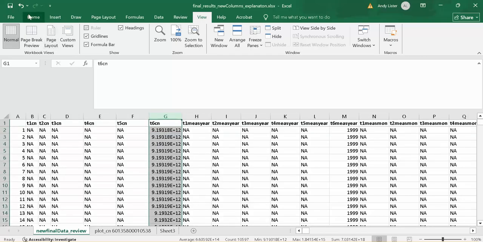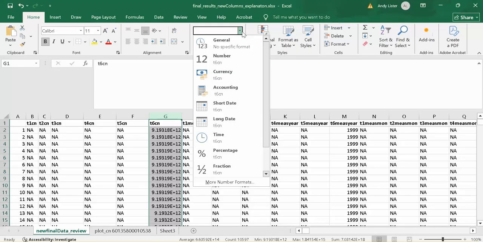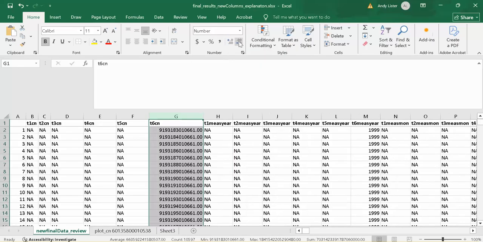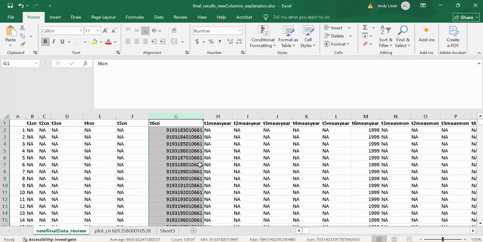Then you go to Home, choose the number format, make it a number, and get rid of the decimal places. For some reason, the filters don't seem to work all the time unless you do what I just did. It's annoying, but you have to do that for the CNs because it's such a long, crazy number.